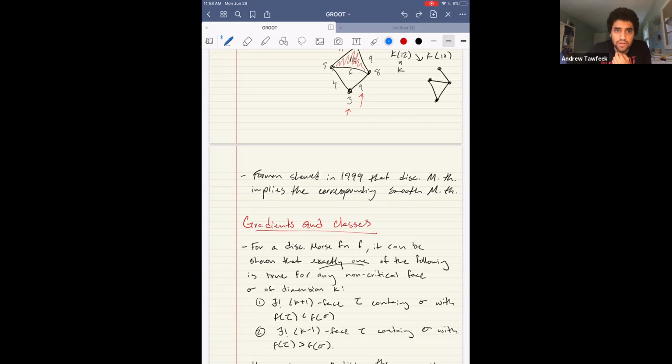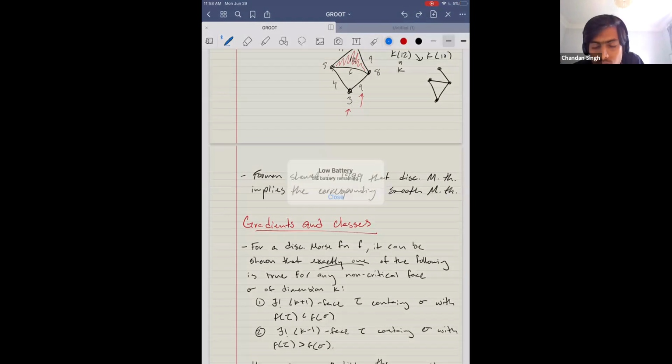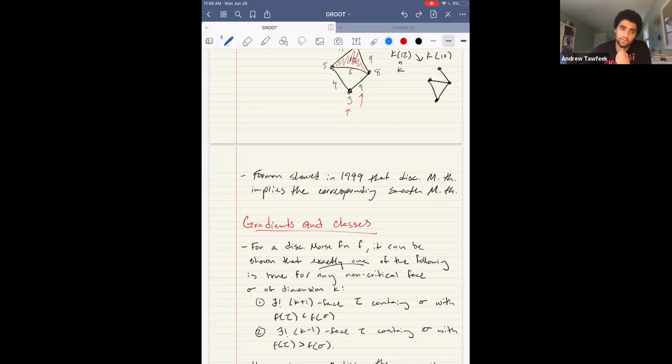So let's see. I can see that for a manifold of dimension 4 this is mysterious, because we don't know whether a manifold of dimension 4 admits a CW complex structure or not. But other than that, I don't know about the backwards direction. In Forman's work he only proved this direction, that going from a smooth manifold, you can construct a discrete Morse function on its triangulation that gives you back the same stuff. I'm not sure how one would phrase the backwards direction, or what exactly you have in mind, but I haven't seen anything that goes the backwards direction.